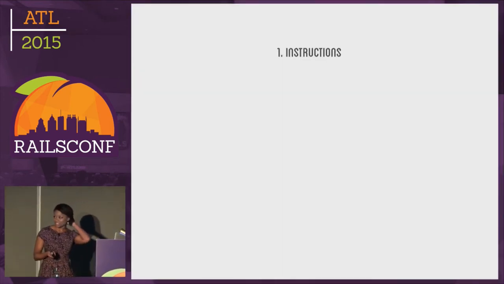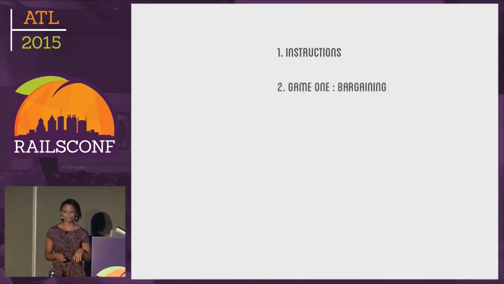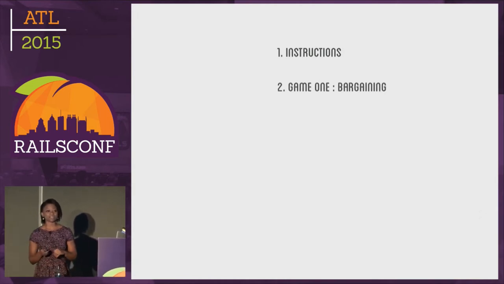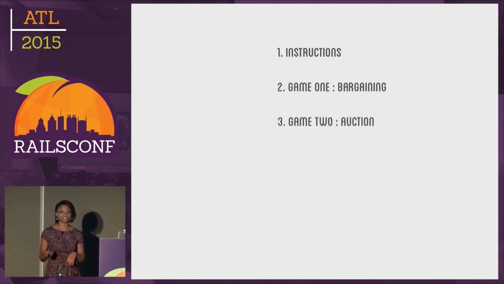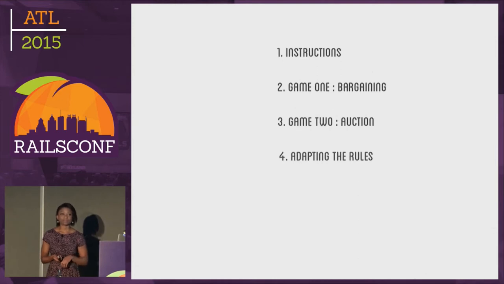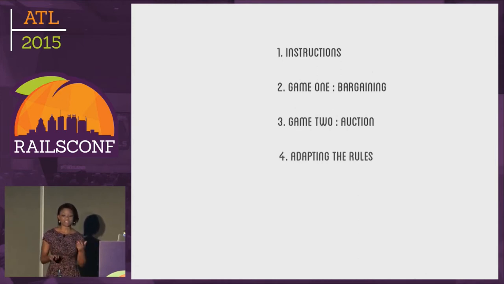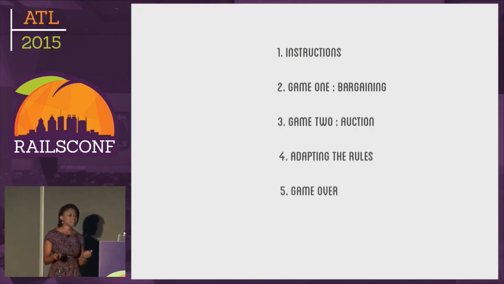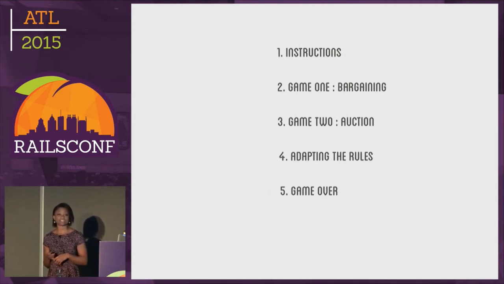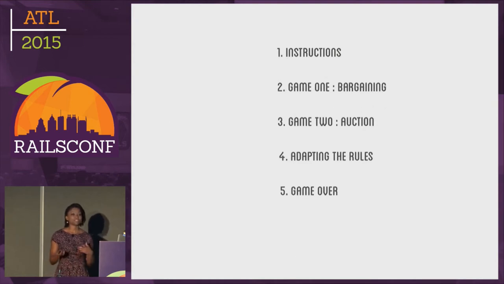So we're going to start with a basic introduction to game theory. Then we've got two games — one looks at bargaining and one looks at an auction. Then we're going to look at how these simple examples have been extended to real life case studies, before we wrap up. By the end, I hope to have shown you that not only is game theory a useful tool for providing simplicity and clarity in distributed systems, but you can discover how you can efficiently allocate jobs in systems that you go on to build or work with.